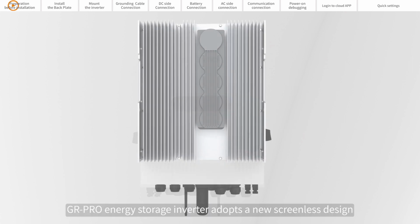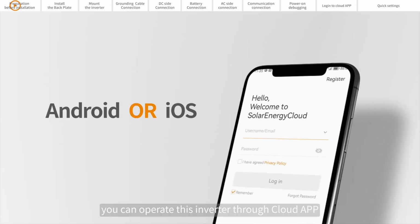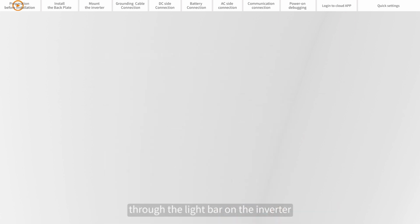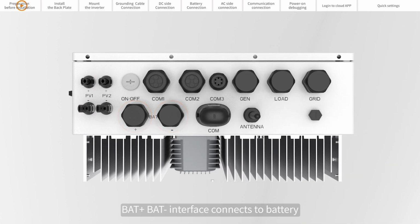The energy storage inverter adopts a new screenless design, and you can operate the inverter through the Cloud app. And you can display the operating status of the inverter through the light bar on the inverter. The PV interface connects photovoltaic modules. Input photovoltaic energy into the system. BAT plus and BAT minus interface the battery.